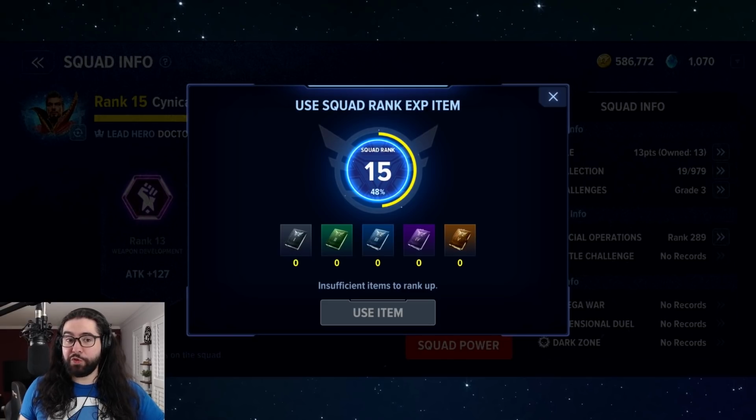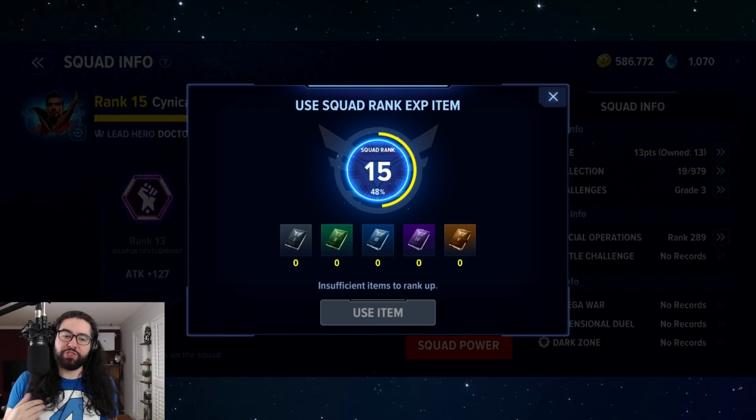So my first piece of advice for you, and this is something that I should have done that I didn't do, is save these. I used them up. I guess it doesn't really matter if you use them up right away as soon as you get them, because it will prompt you to use them, right? It'll have a little red dot. But if you save them for when you need them, when you get stuck, then it might make your experience a little bit smoother.